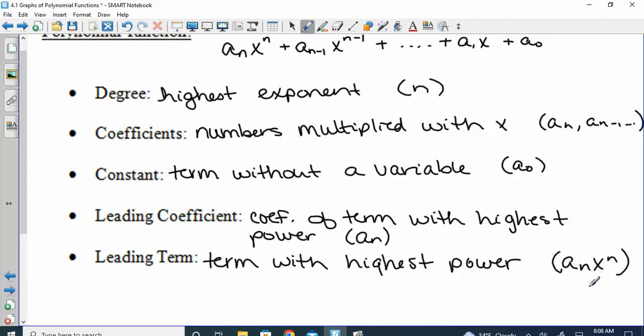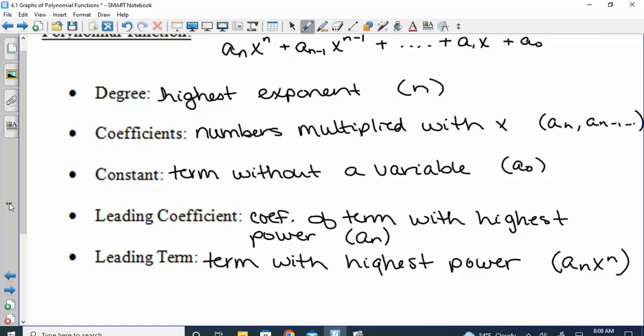Okay, I'm not putting this up here expecting you to memorize these definitions. You're not going to have definitions on your test, but these are words you're going to hear me say, and you need to have some idea what I'm talking about. If I'm talking about a coefficient, or a leading coefficient, or a degree, we will look at those frequently.